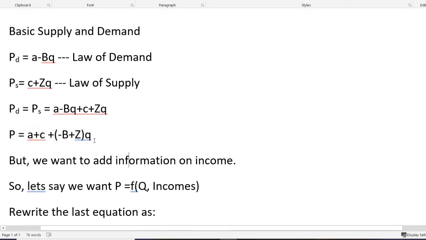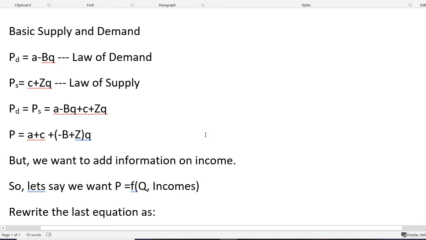So let's skip ahead. On top of that, we might want to know something else. Let's say we wanted to know, as business people, how responsive is price to changes in quantity, and how responsive is price to income, average income in the region. Do home values go up when people are richer? Do they go down? We would want to know that.